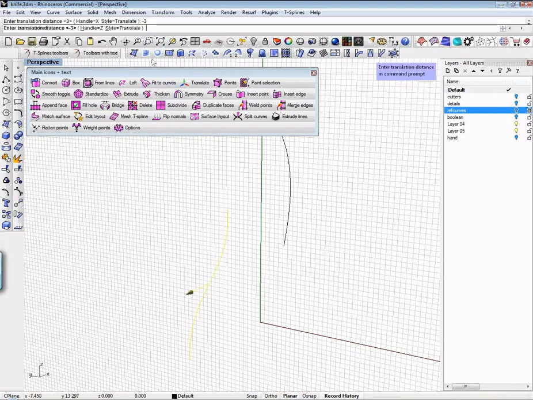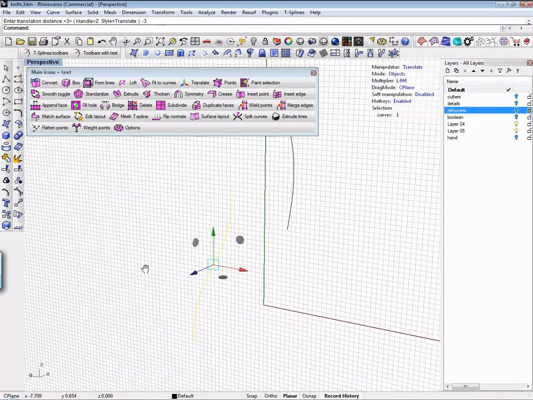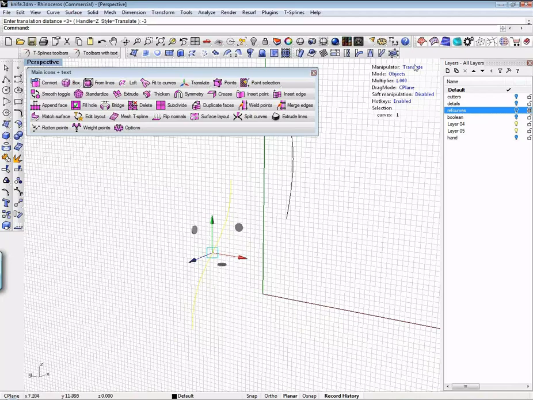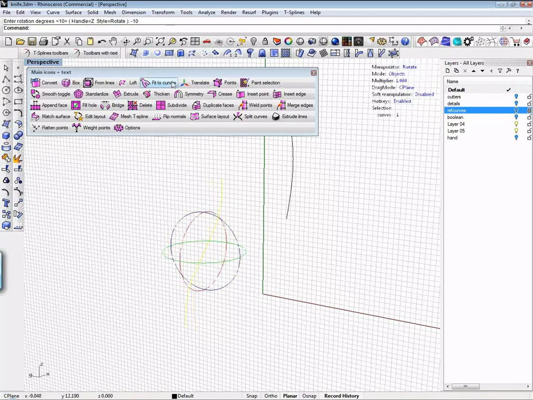Obviously, if I want to move here, same thing, enter. If I want to move back, I'm just going to go negative. Okay, so that's the basic foundation behind how the manipulators work. And if I click up here, this one is obviously the translate, which is the one that you would use to move things. This one is the rotate, and by grabbing each one of these particular rings, I can move in the X, Y, or the Z. And again, the same thing, if I want to move a specific distance, I can double-click on this, and I can rotate 10 degrees. If I want to go back, I'm going to rotate -10 degrees.